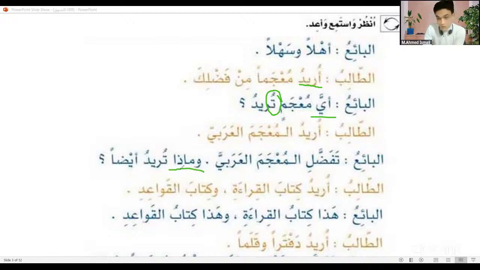And وماذا تريد أيضا. ماذا, of course, you know ماذا, which means what. And if you remember, we say ماذا, which means what, but you should put a verb after it. And it's exactly the difference between ما and ماذا. We say if I have ما, I should put a word, like a noun, after it. And for this reason, I spoke about the types of the words in Arabic, like ما, which means what, and you should put اسم after it. And ماذا, it also means what, but you should put فعل after it. So I say ماذا تريد, ماذا تلعب, ماذا تقرأ, ماذا تكتب. All of that means what, and you should put a verb after it.